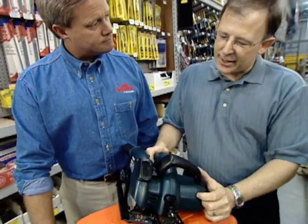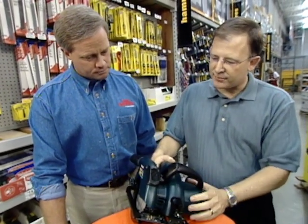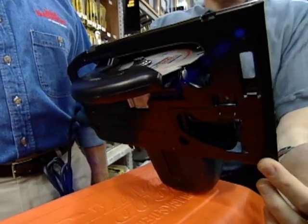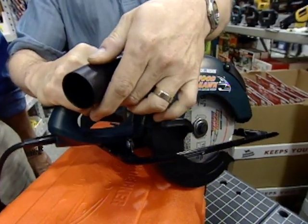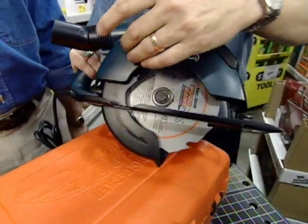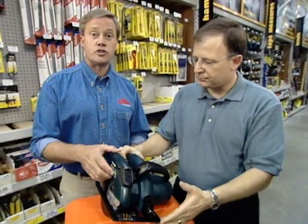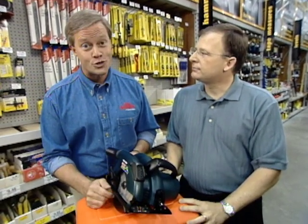This saw also has a number of features that just make it a good overall saw for a homeowner. For instance, the shoe on the saw is very wide. This gives you a lot of stability in any kind of cutting you're doing. There's also a way to direct the sawdust away from the work or collect it, and a very comfortable guard lift here that allows you to make pocket cuts and get that guard out of the way when you need it. Good. Well, many of these changes that are made on circular saws are made to make it safer to use, but don't forget your safety glasses.